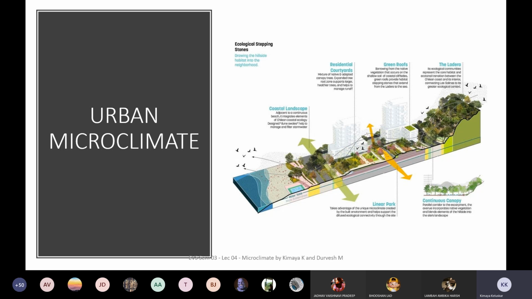Here, the architects and the planners are trying to extend the entire ecology of the Aarey Milk Colony, or this green patch shown in the diagram. They are saying let's connect and create this entire belt, which gives a certain breathing space, a whole idea of ecology, for the thick urban environment, which is much more concretized. They are trying to create an immediate microclimate for this dense urban fabric.